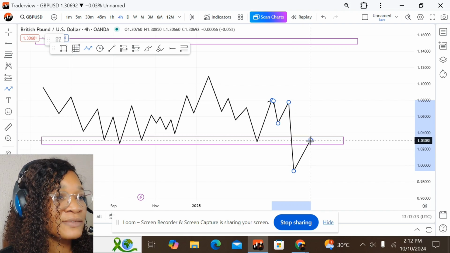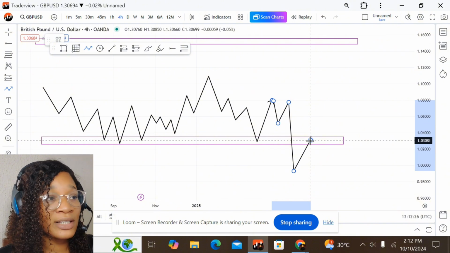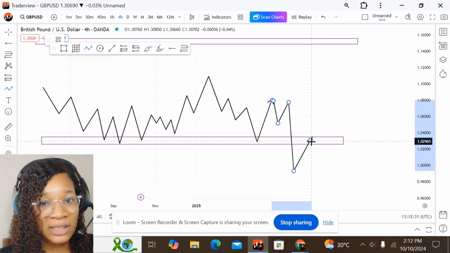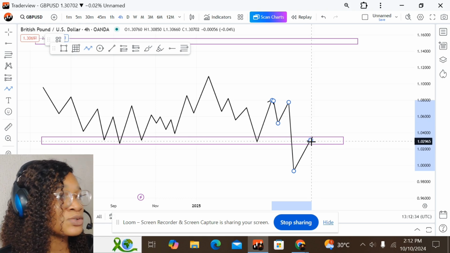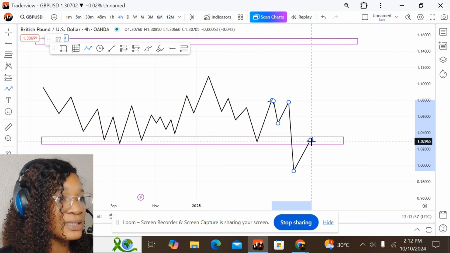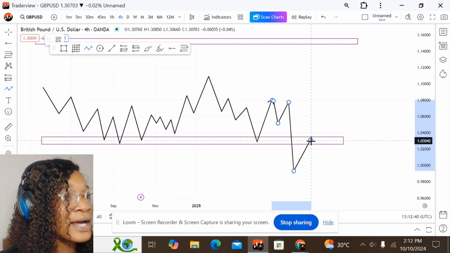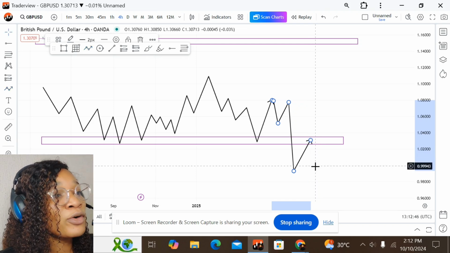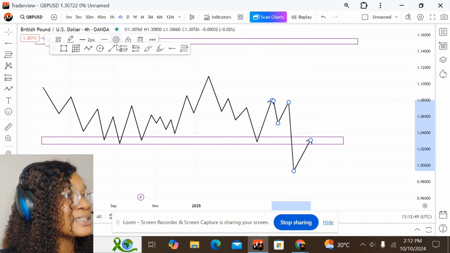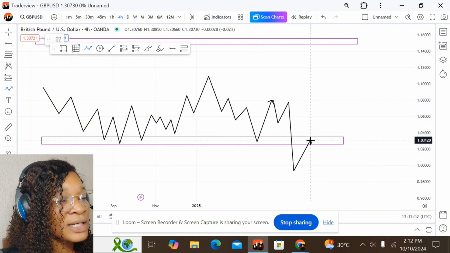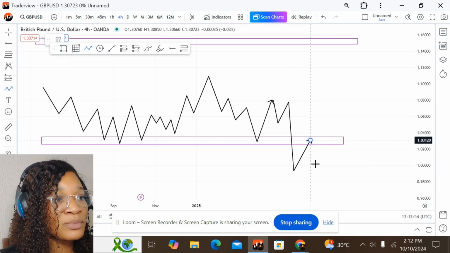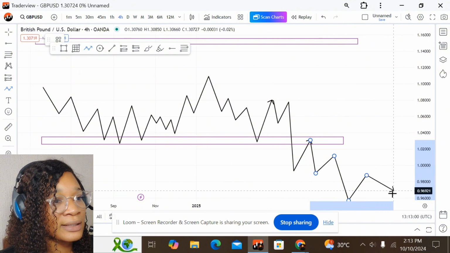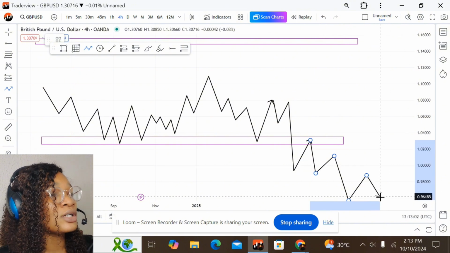And then, we'll go over entries in another video, right? But I just want you to understand that sometimes a zone that has been tested a couple of times as a support can later be a resistance. A zone that has been tested a couple of times as a resistance can later be a support, right? So it's going to come here. Now, instead of buying from here like it has been doing before, it's just going to come here and look for a zone or a perfect entry and then start selling from there. So this is a price that sellers are comfortable selling from, and then you can see that price will just continue to go from there like that. Okay, so it is not difficult to understand.